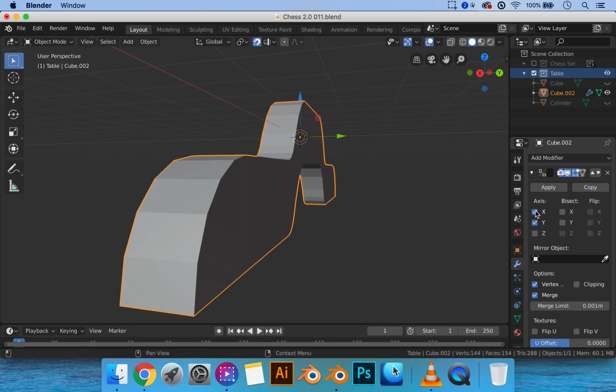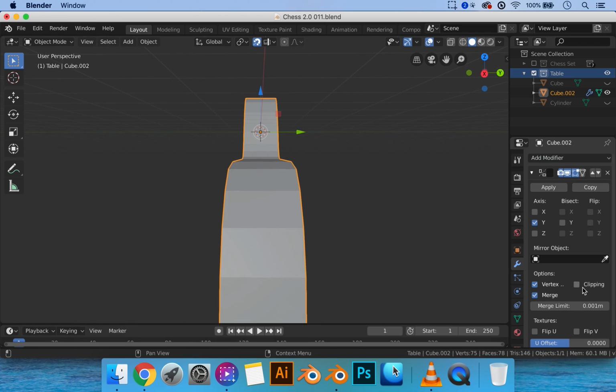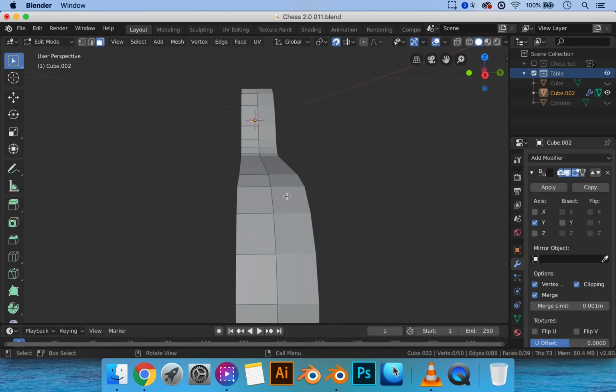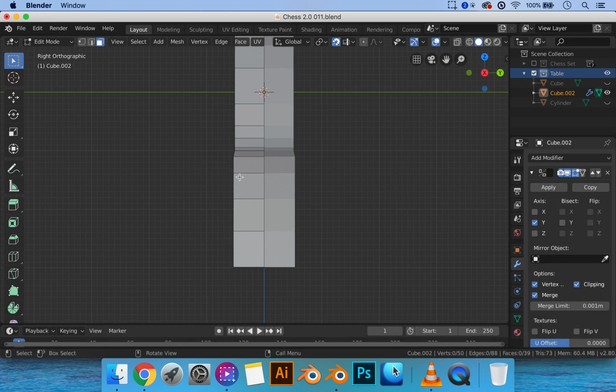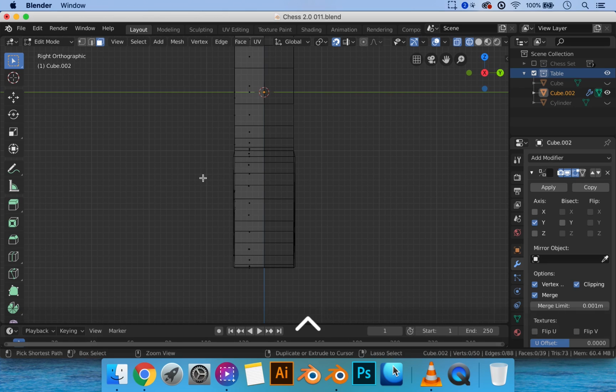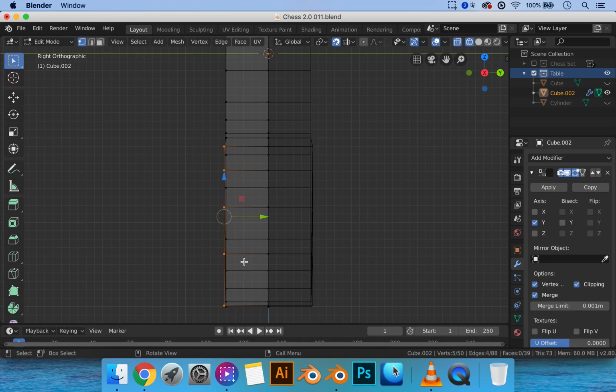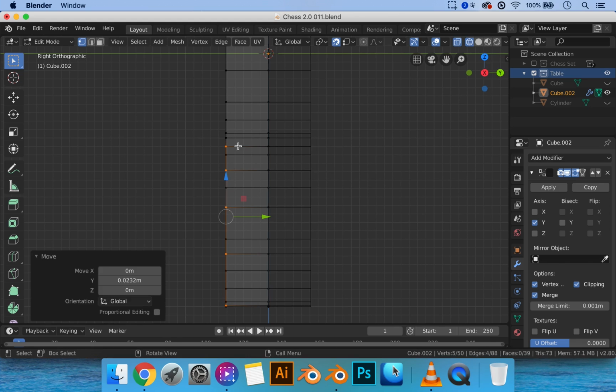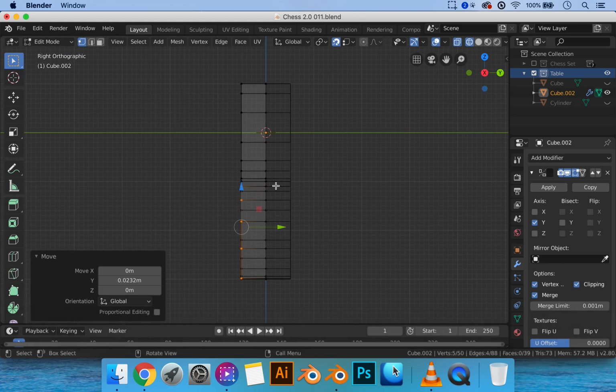Let's go y-axis, turn on clipping, go to edit mode, go back into the front view, wireframe, and vertex. Now all we have to do is grab those outer vertices, and I'm going to set the snap to increments by vertex, and everything should line up perfectly.